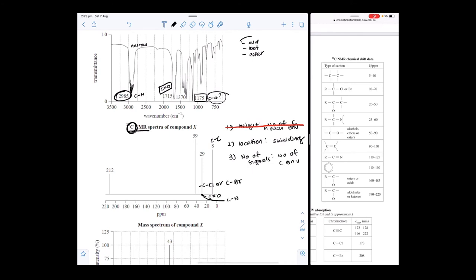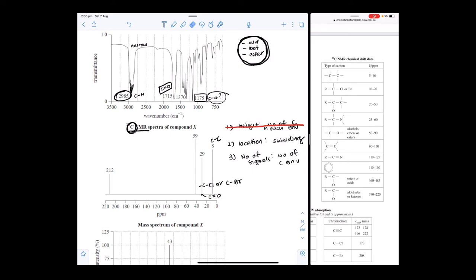But what did we say here? Could it be an amine, looking at graph 1? No, we don't have an amine functional group. So good. So this is how you integrate your information. Do you see what we're doing here? We're looking at the other graphs and looking at how that's going to affect our interpretation of this one. So that's a skill. So that definitely can't be the amine. It has to be a carbonyl or it could be a halogen potentially, but that's less likely. Could it be the alcohol? No, because that's 50 to 90. So let's move on.